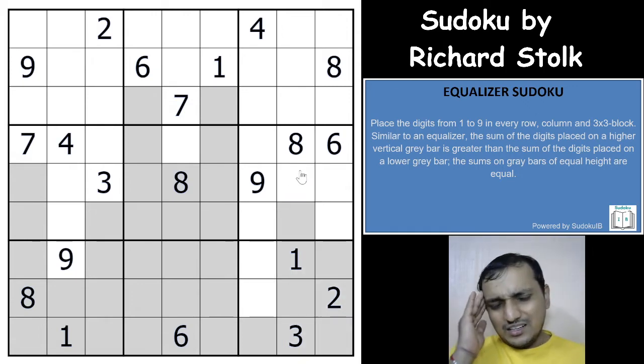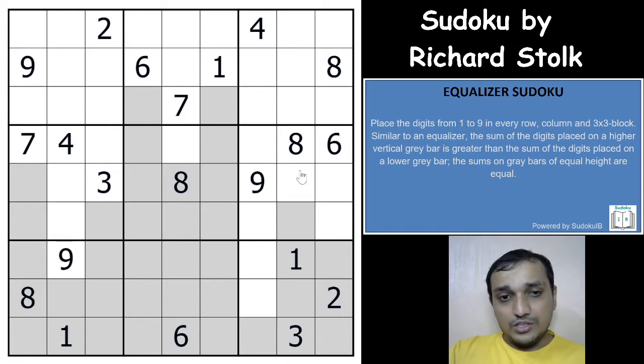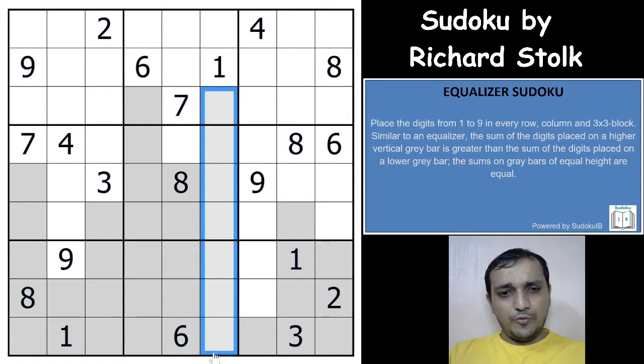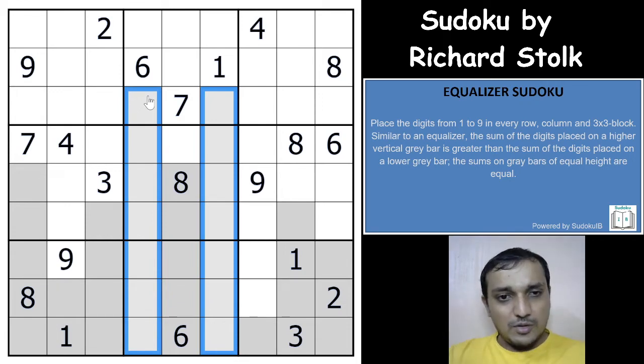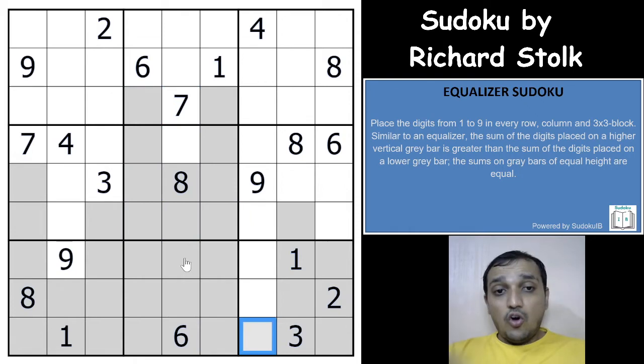The one trick that I see in this Sudoku is, one thing that you have to look for is, never go and look for the highest bar at the start. You won't find anything. How will you find the sum? Will it be 42? It will be 40. It will be 38, 35, anything. Never go with the highest bar. Always go with the lowest one, or always go with the opposite side of the highest bar.